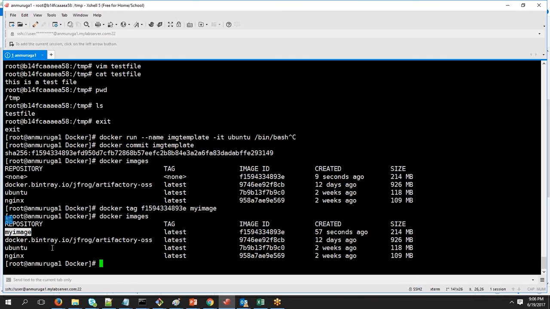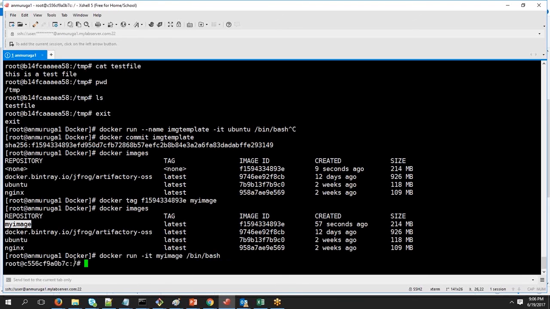So now using this image I can simply say docker run -it, and I will give this one. See, now this is the name of the image I'm going to give, and simply /bin/bash. So if you go inside, we are inside the container which we have created using this particular image.